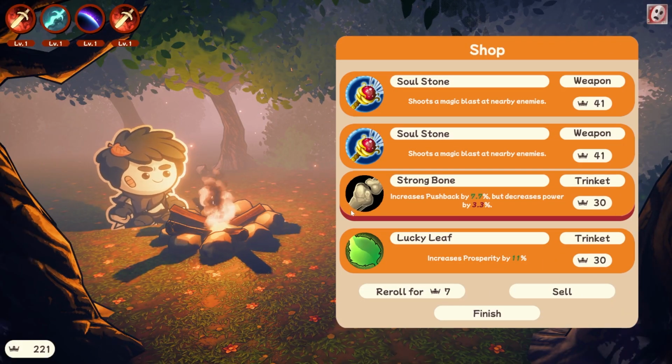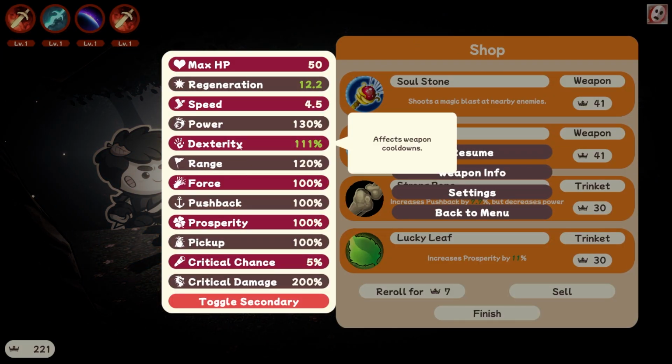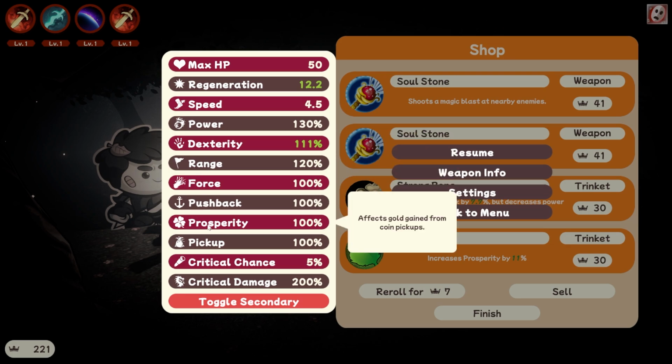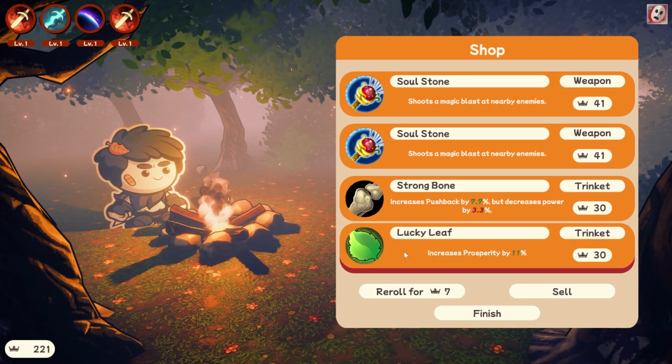Okay, so what do we got? Pushback by 7.7%. I want to see my stats. Oh, here we go. Dexterity affects weapon cooldowns. Good. So what's force? Movement speed of projectiles. There's a lot of these. Gold gain from pickups. Pickup range. So let's resume. Let's grab the lucky leaf.